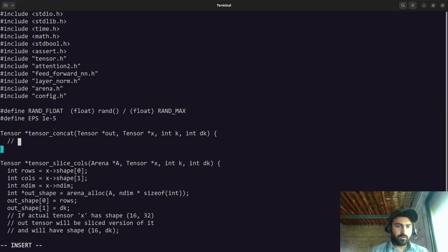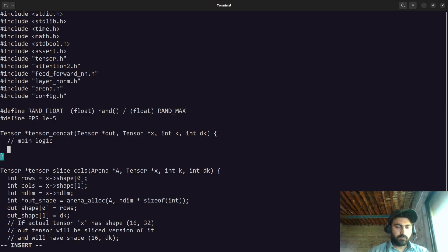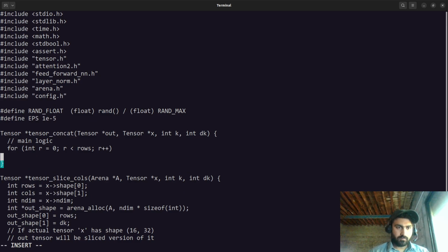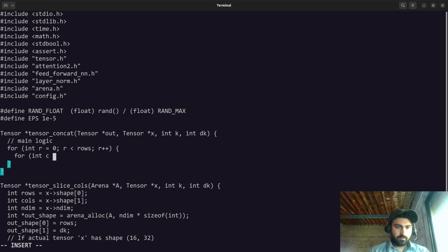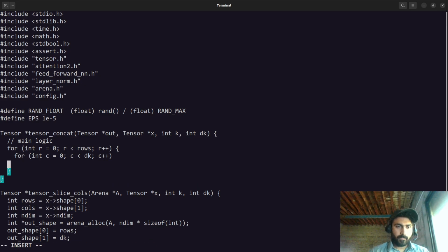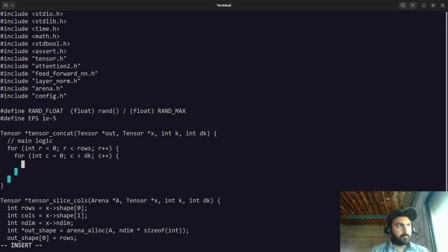Let's just write the main logic first for int less than dk. Oh, sorry, this is out data plus dk k times, would be what?